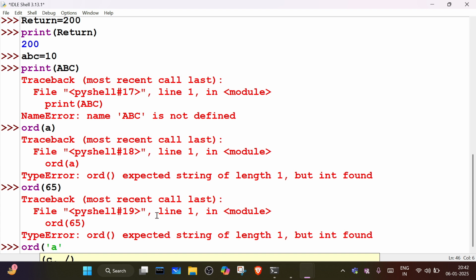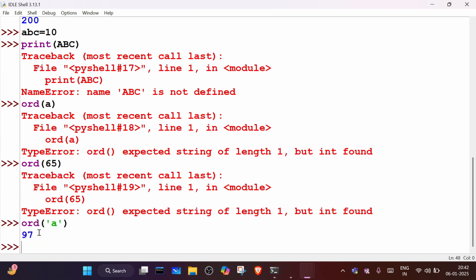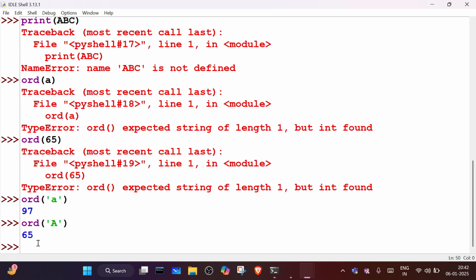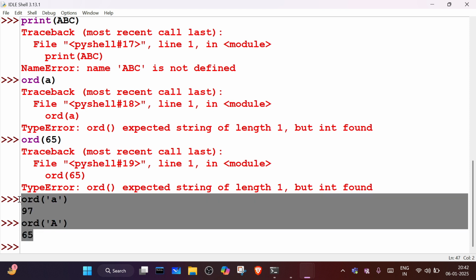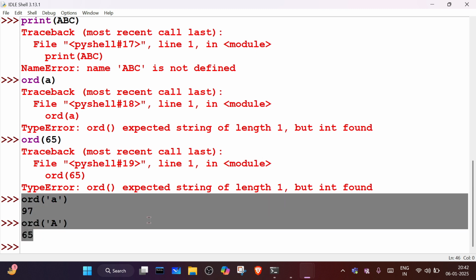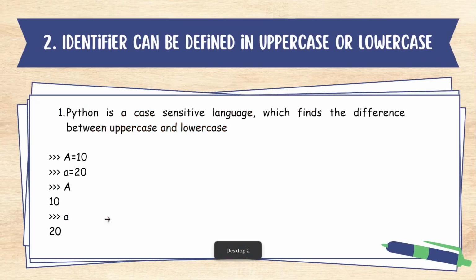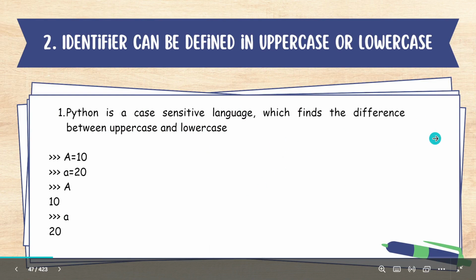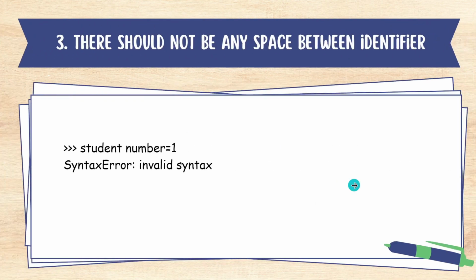If I write small a, it returns 97. If I write capital A, it gives a different value, which is 65. So there is a difference between small a and capital A. Are you understanding, guys? This is known as case sensitivity. So Python is case sensitive.